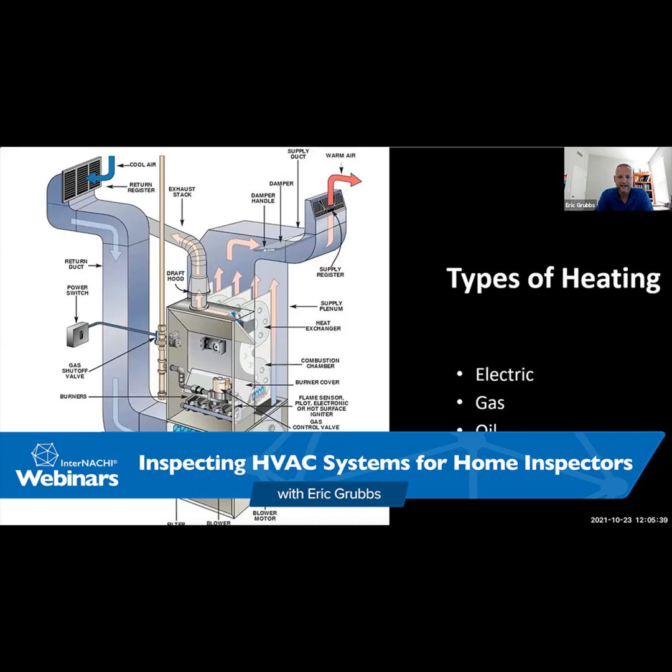All right, safeties and controls. Gas-fired appliances are very, very dangerous without the safety components there. The reason they're there, one is for codes, and two is to prevent a house from catching on fire or any other type of problem that exists. It prevents it from running. Because we are using a natural fuel source for combustion, anything can possibly go wrong with these systems, and manufacturers have done a great job of putting controls into place to alleviate most of the issues that could potentially happen within these systems.